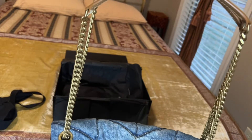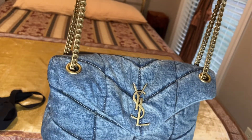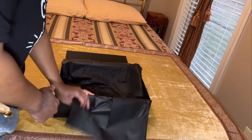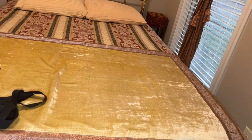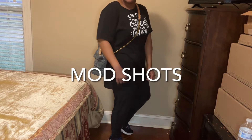The only reason I did not get the medium was because of the strap drop. According to the website, the strap drop on the medium was smaller. That's the reason I went with the small instead. This strap drop does hang a little lower, and you know, even an inch can make a big difference when you're wearing a bag crossbody. As you guys know, I'm a crossbody girl.